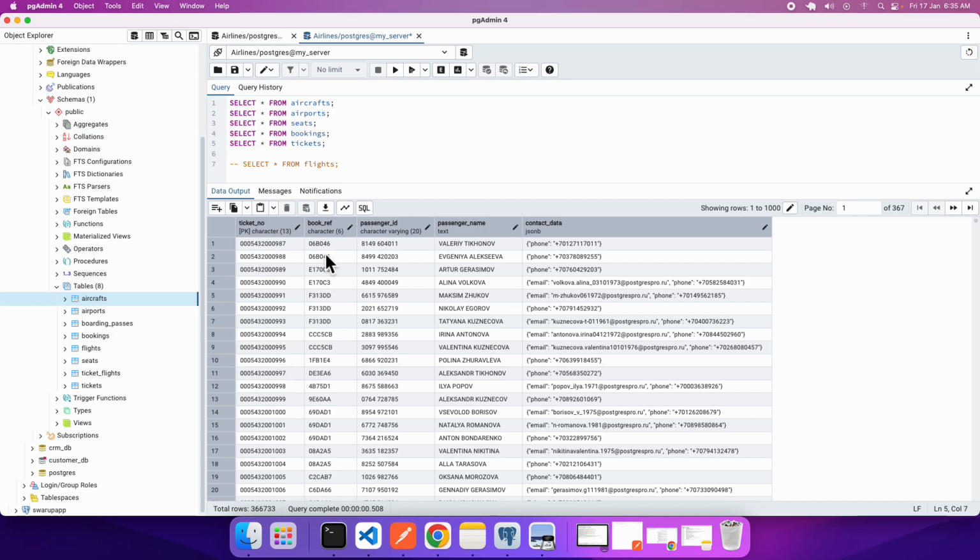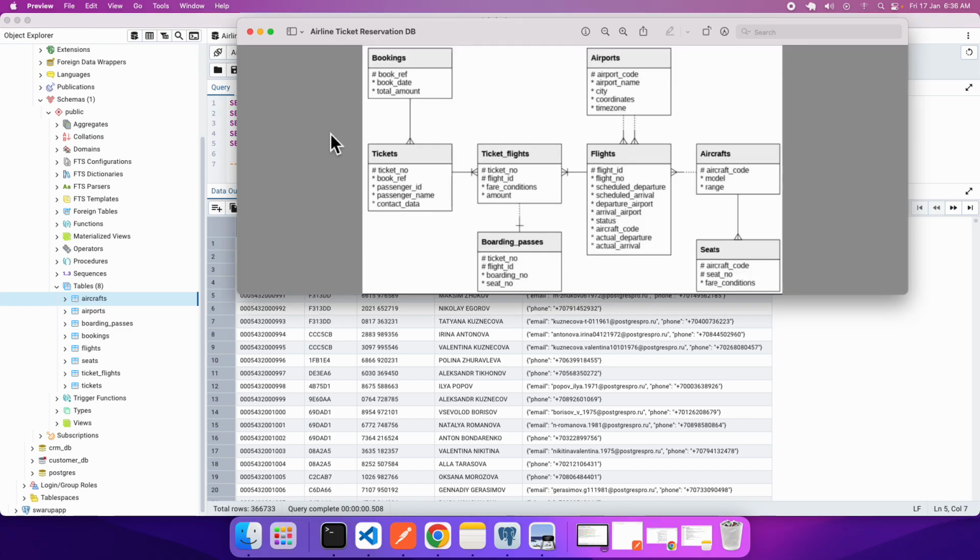But look at these two. Consider I'm traveling with my mother. So naturally the booking ID will be there twice, but there will be two different tickets generated, and for two different passengers the passenger ID is also different. Something like you are purchasing 3 products, so the product IDs will be different, but they will have one common bill number. Same thing over here. So that's how the booking is playing a very important role.